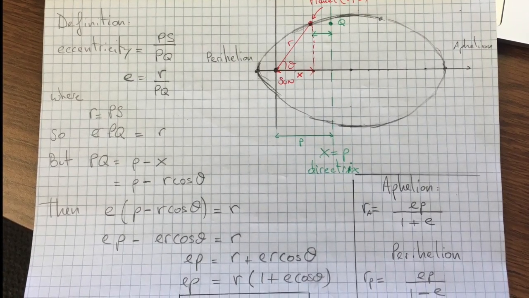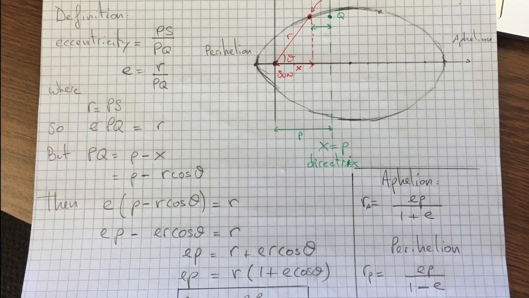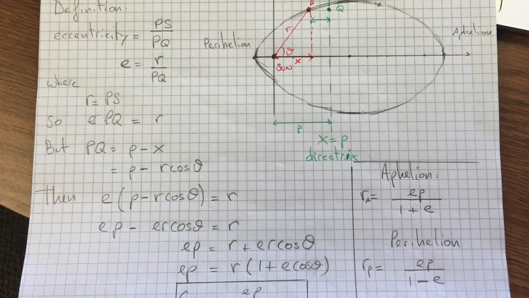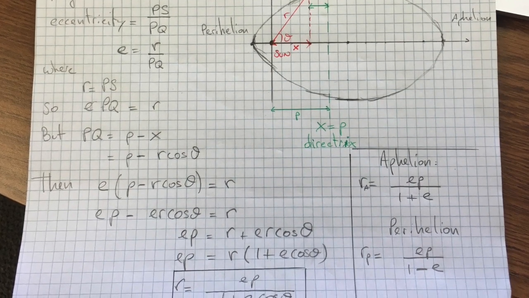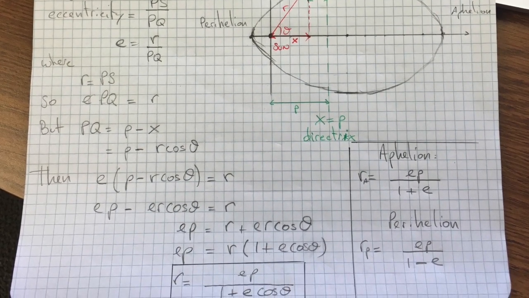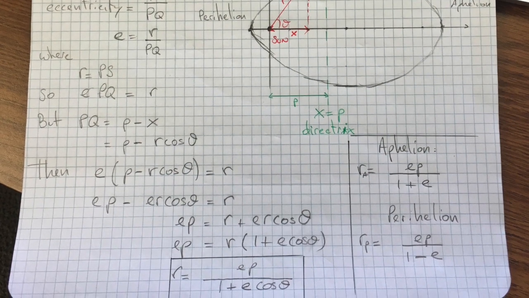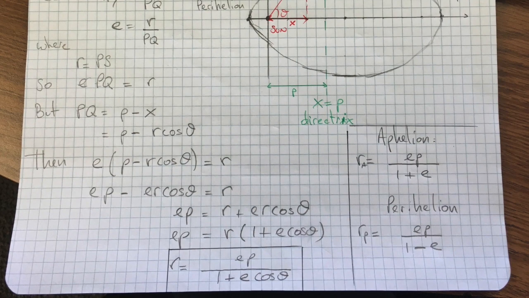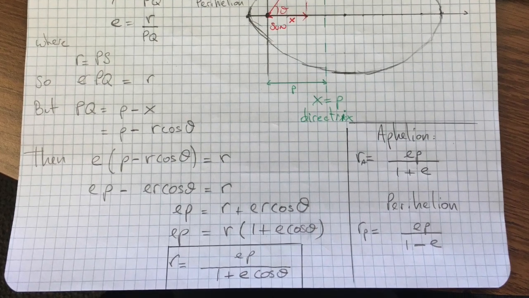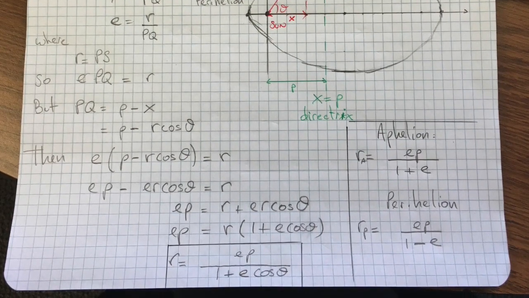For an ellipse, the eccentricity is defined as the constant ratio between the distance of the planet to the Sun and the distance of the planet to a vertical directrix, p units to the right of the Sun. After expressing the orbit in polar coordinates, I found the relationship between them and the aphelion and perihelion of the planet.